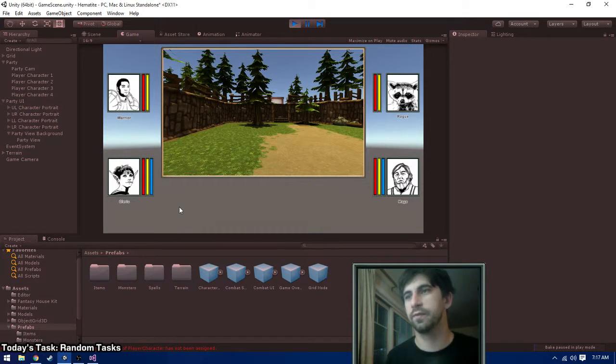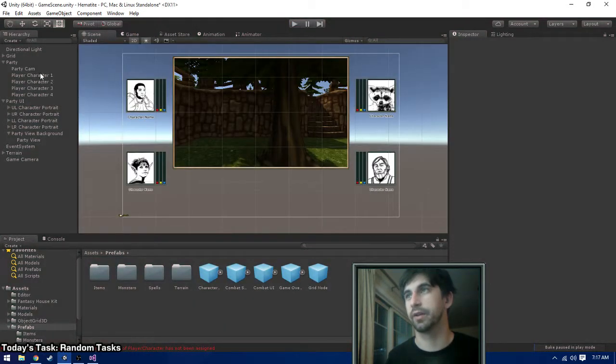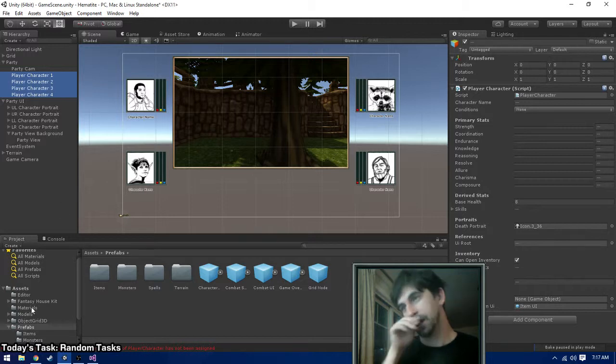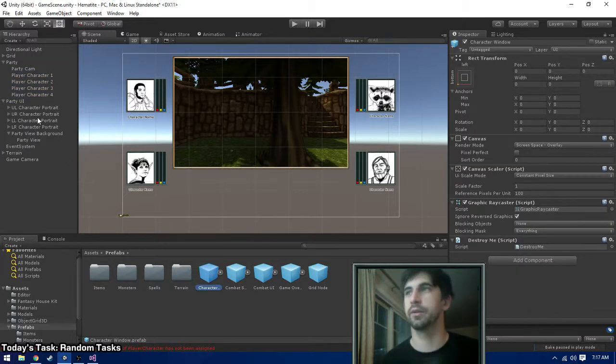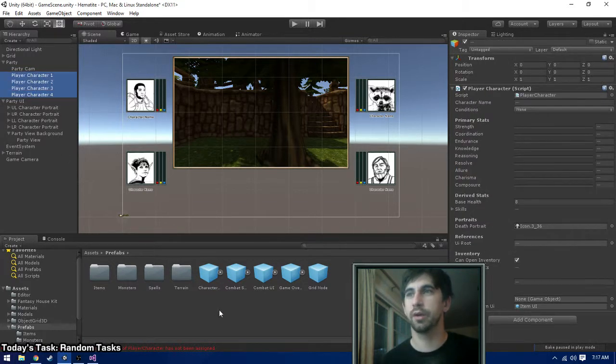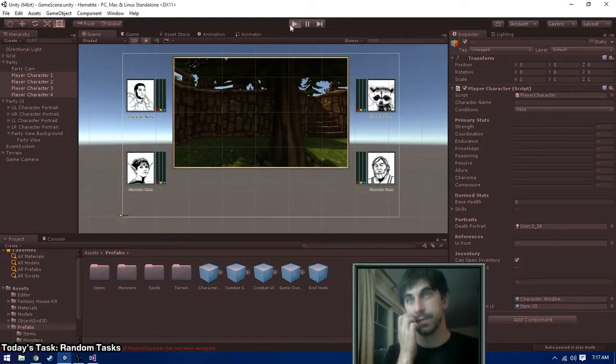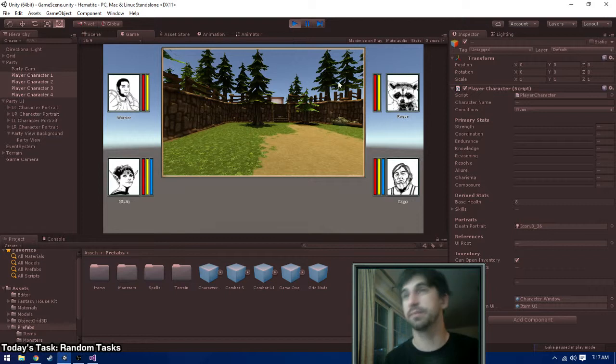The variable info UI has not been assigned in player characters. Of course it hasn't. We changed the name, and unfortunately Unity loves to store things not by an ID but by name, which means that things break quite often, specifically in the realm of, are you the character window? Yeah, you are. Okay. Things break quite often, specifically in the realm of changing names of variables. It's hard for Unity to keep up sometimes.